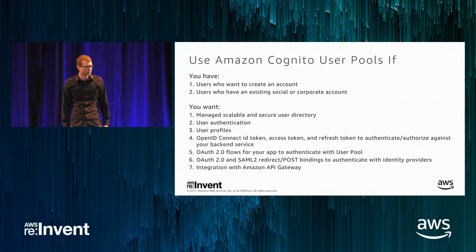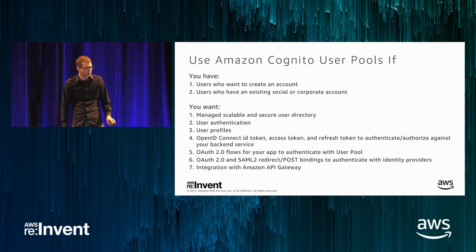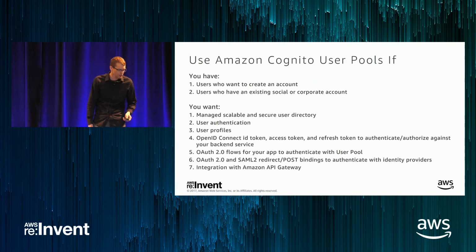So you want to use user pools if you have end users who want to create and sign up for an account, or they have an existing account with a social or corporate identity provider. And you want us to go ahead and do that interaction with Facebook or with that Active Directory and obtain the token for them. So you use user pools if you want a managed, scalable, and secure user directory. You want to do that user authentication. You want to have user profiles with customizable claims. You want to provide OpenID Connect tokens. And you want to do industry standard OAuth 2 flows. Also, you use user pools if you want a very simple integration with our serverless backend via API gateway.